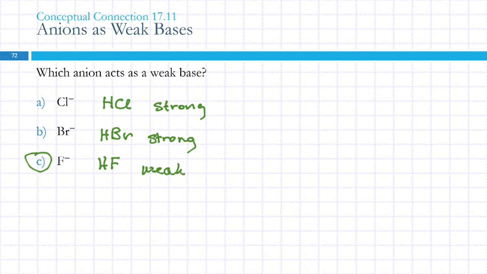Yes? So you can tell by knowing if it's part of one of the 6 strong acids? Yes. Yep. So we're looking at an anion, and we can always stick a hydrogen on it, or more than one hydrogen on it, and write it as an acid. Then we ask ourselves, well, is that a strong acid or a weak acid? If it's a strong acid, it ionizes completely into hydrogen and chloride ion, and it's not going to go back, so the chloride ion doesn't get a chance to act as a base. But HF is a weak acid. It only ionizes partially, and so there is that backwards reaction where fluoride acts as a base. Any questions?